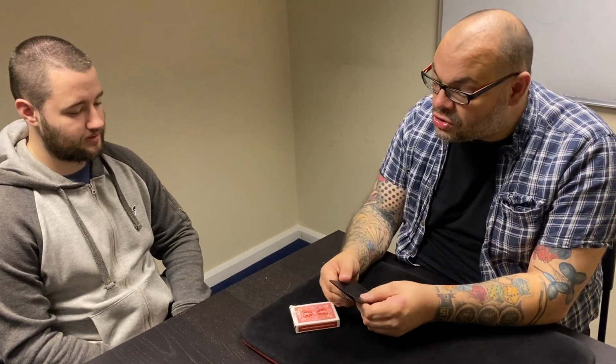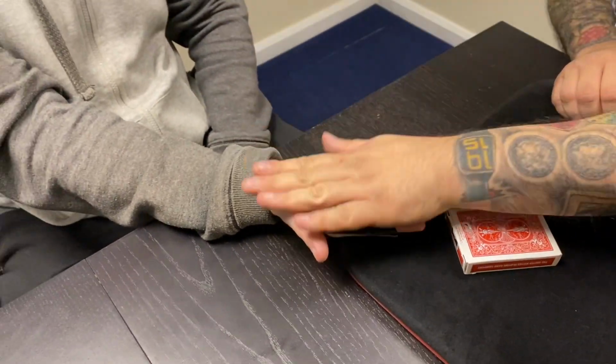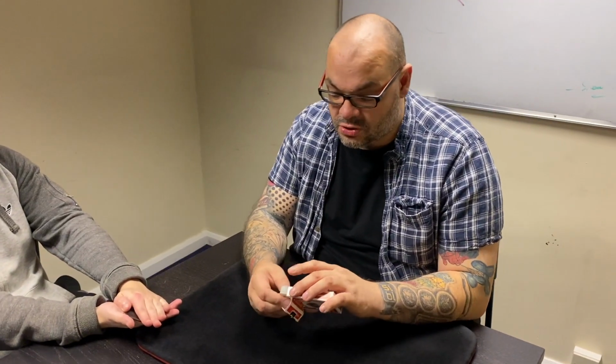Now what I need you to do is hold your hand out for me. So if you could hold your hand out, that would be amazing. I'm going to put the wallet right there, and if you can put your other hand on top, that would be good. So we have the wallet in your hand, and I also have Luke behind the camera. So Luke's going to help me as well.